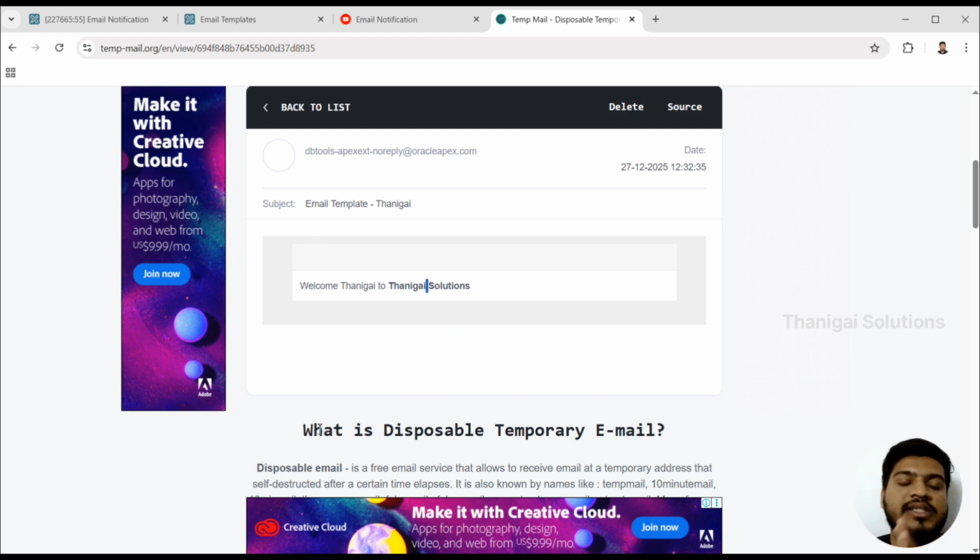Likewise, you can design your email templates however you want. You can customize your email template using CSS styling, customize the content, and so on. Using these templates, you can customize your own way of sending emails. You can add your company logos here using an image tag, add a header and footer, and customize whatever you want using these email templates. So this is one way of sending emails using templates. Another way is sending emails using APEX APIs.